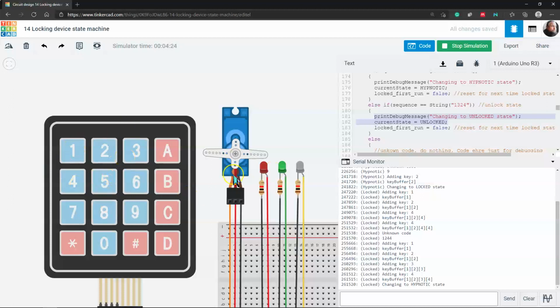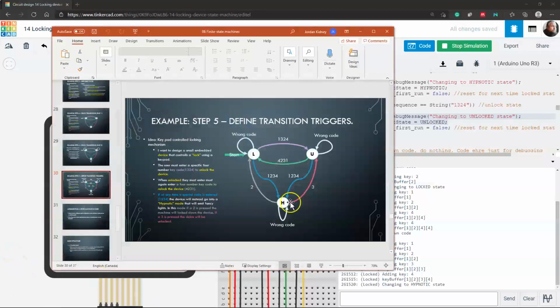I think a lot of the issues here are with the simulator. Once we get to the physical work, I'll test this again as well. So we're in this state now. If I press 3, and we're down here. So we've gone up, we've gone down, then back up, and we're going back down.